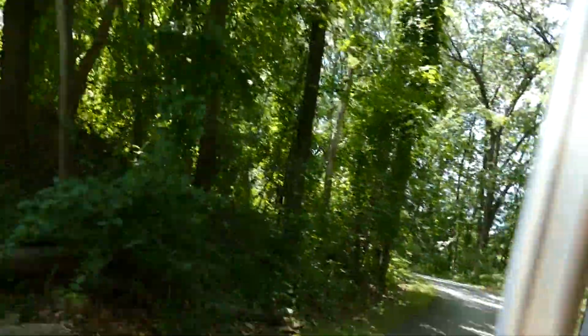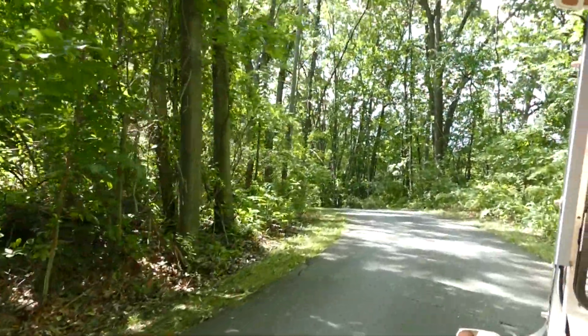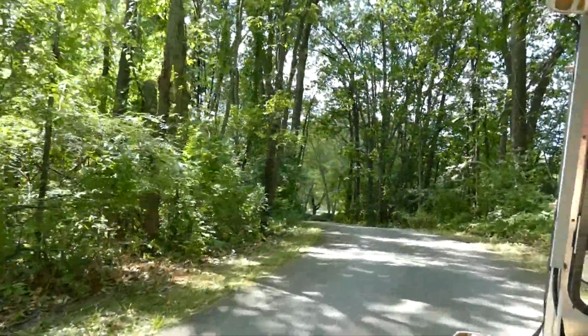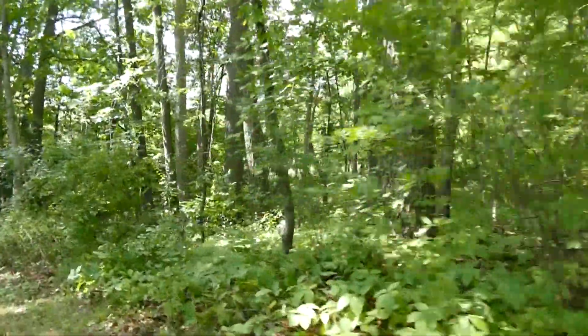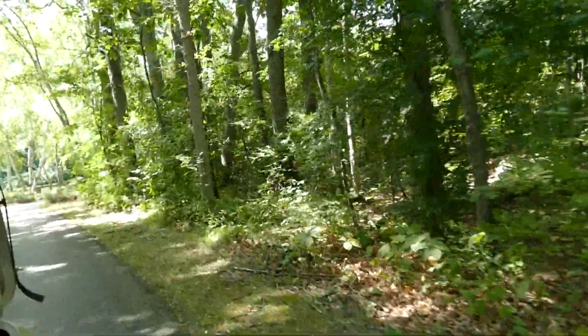Years ago, Hidden Lake Gardens was a destination for people when going for a Sunday drive was real popular. So a lot of families would come here on a Sunday afternoon, pack a lunch. And so that was one of the inspirations for having a pavilion for picnicking. That was really popular back when Sunday drives were popular.